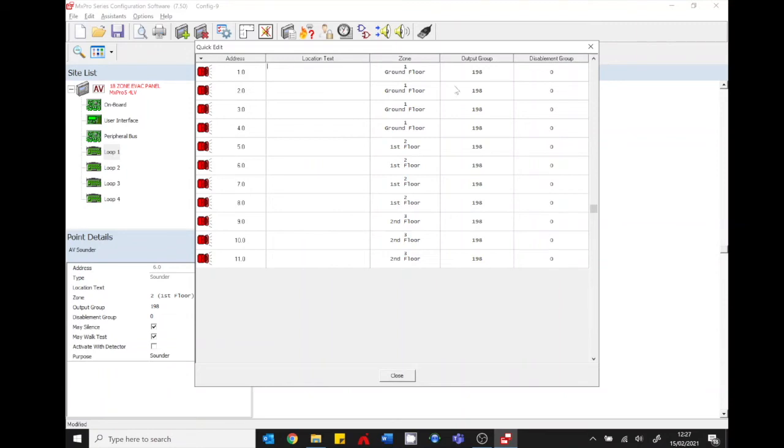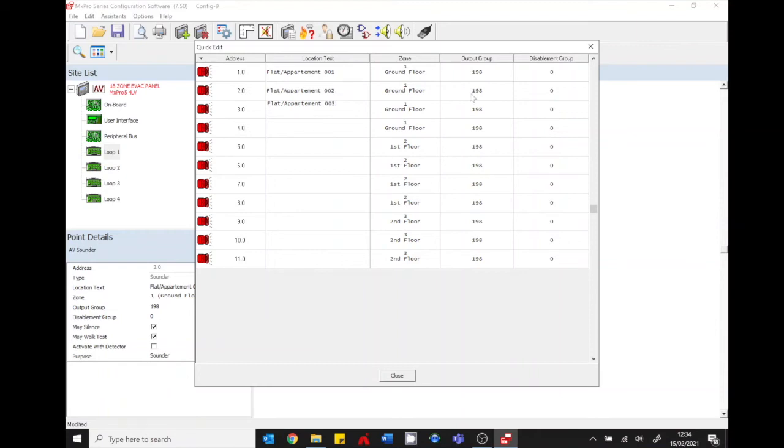So we all know it's ground floor, so nice and easy. Flat stroke apartment 001. Okay, remember it's a Windows based platform, so copy, paste, you can put the relevant text. Okay, next one again, and so on. So you get the idea with the location text.